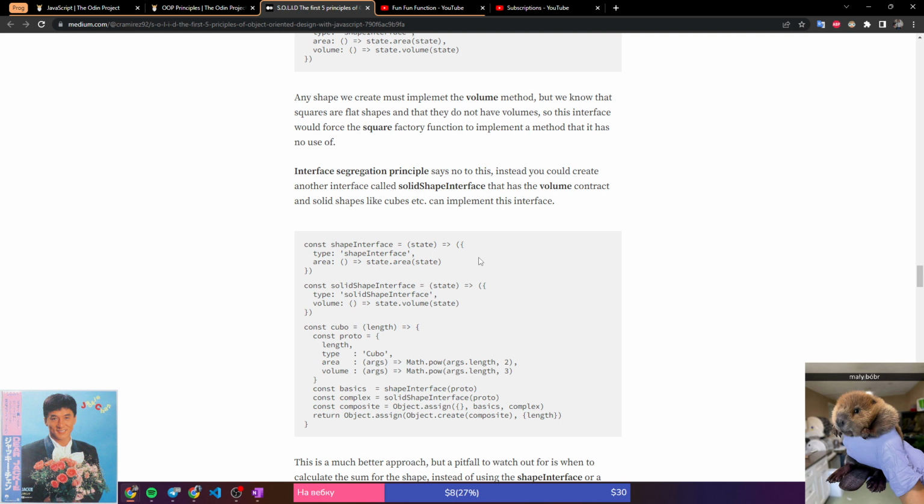Solid shape interface. Solid shape interface volume.